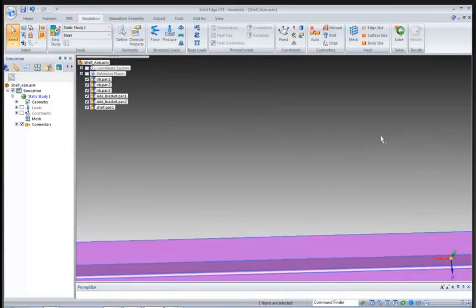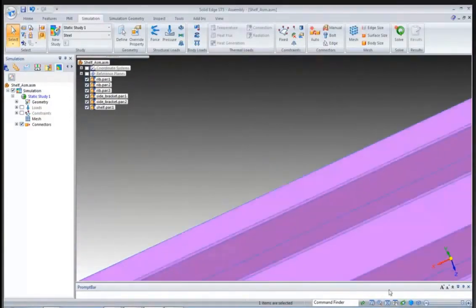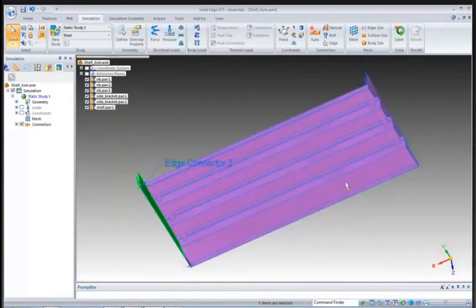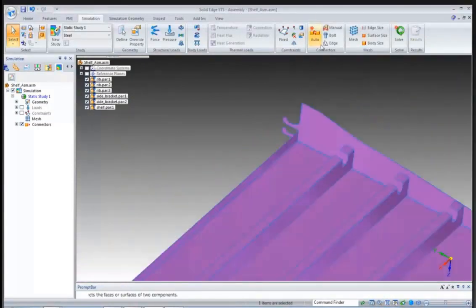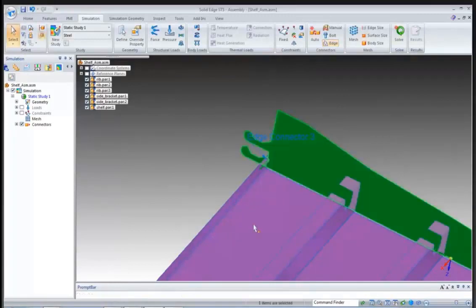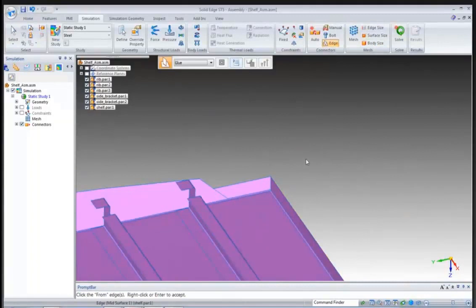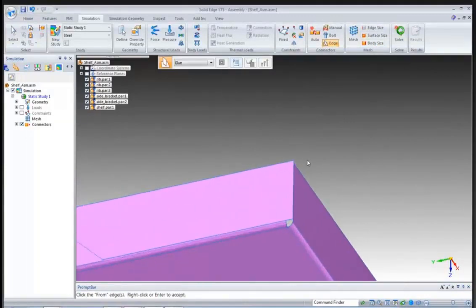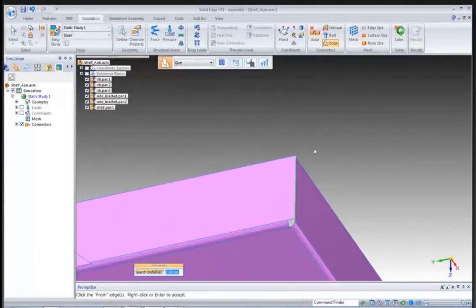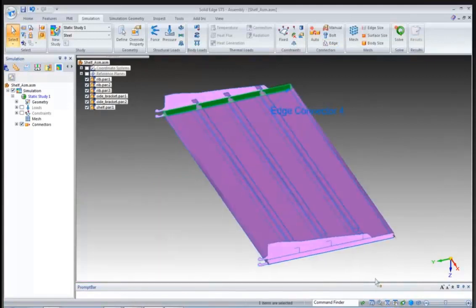And then I can spin around on this side and do my edge connection over on this side. I'm sorry, my second to last edge connection. So I want to make sure my search distance is right, and then my edge connection is there. And then here is my last one. I was getting ahead of myself there. Now I just want to make sure I get the right edge, make my search distance, and I'm good with my edge connection there. So I've got all my edge connections done.